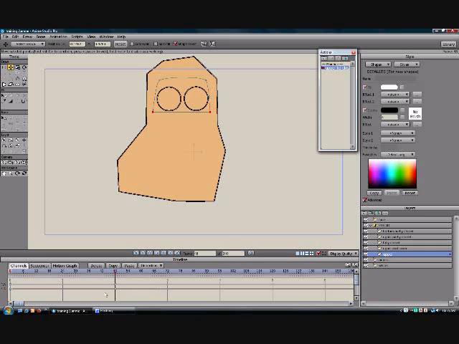So now over 48 frames, which is 2 seconds, we have an eyelid closed. So if I go back to the beginning and hit play, it'll take 2 seconds for those to close. Now, that particular action is saved up here as upper eyelid closed. That means we can insert frame 0 to 48 in any animation that we create.